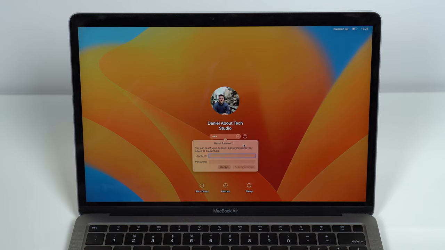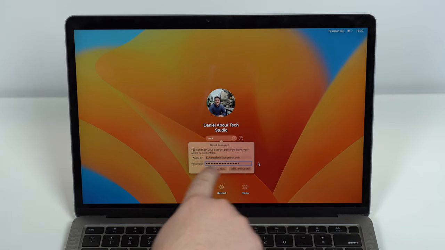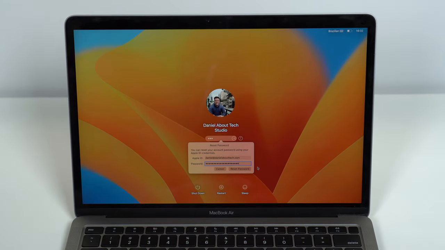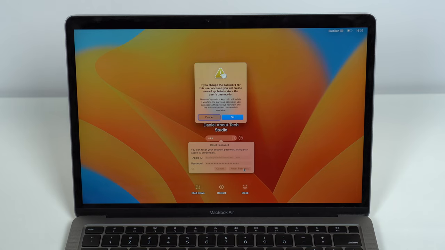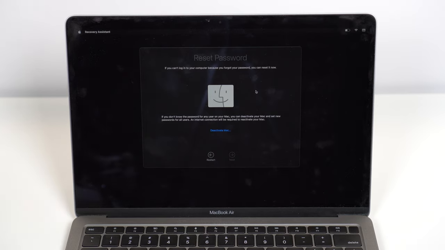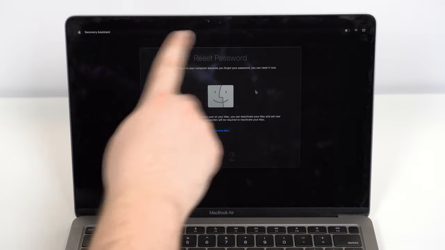That's important, okay? And then after you're done typing your Apple ID and password, you can just go ahead and reset password. So click there, wait a second, and that's why I said it's important to have internet connection, right? And right here you can click on OK, and then it's gonna restart. So your Mac is automatically going to restart, and then you're gonna be able to create your new Mac password. Let's wait. And then the Mac will automatically turn on with the reset password screen.